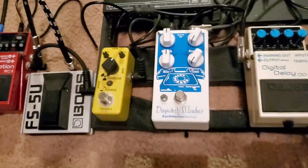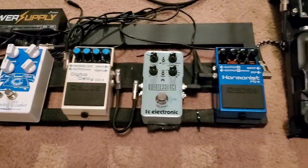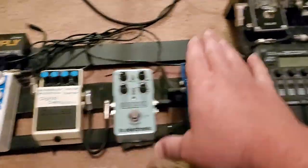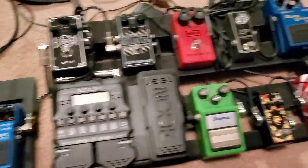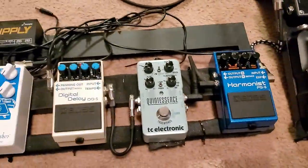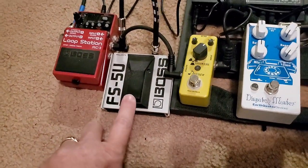Almost any delay pedal is going to sound really good if you put it in the effects loop of an amp. So what I did is I just created my homemade effects loop, which is no big deal. I just made sure to put these pedals after the unit, because if you put them in front, it's going to sound like garbage. But when delays and reverbs are put after your amp or your effects processor, it's going to be great. And then we have a loop, RC3 looper.